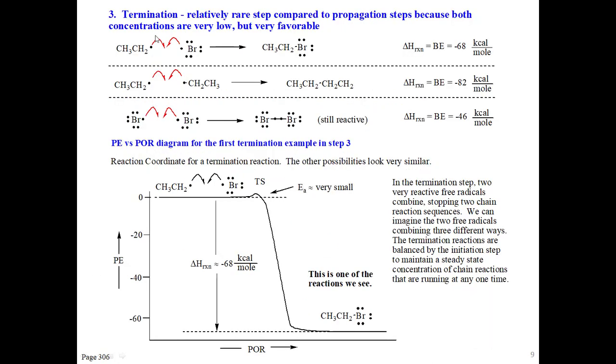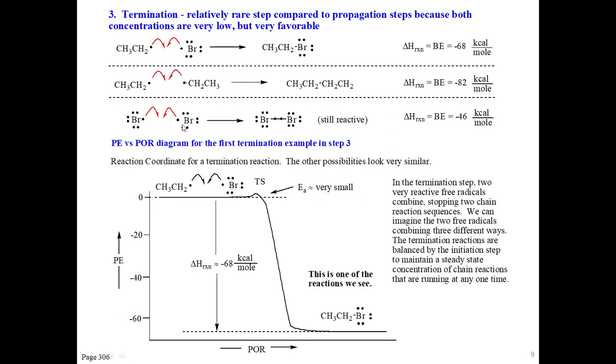All right, so termination is two radicals find each other. We'll consider that two of them are dead ends. So if we go over here, the carbon-free radical finds the bromine atom. That makes a stable molecule that's not going to change under the reaction conditions. The bond's too strong here. If the carbon finds the carbon, it's going to make a strong carbon-carbon bond. That's not going to change because it's too stable under the reaction conditions.